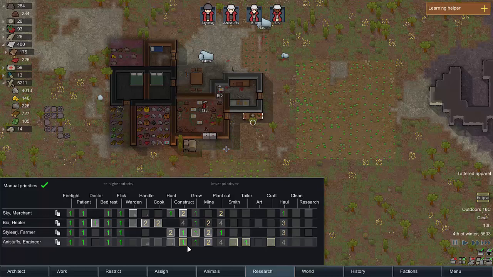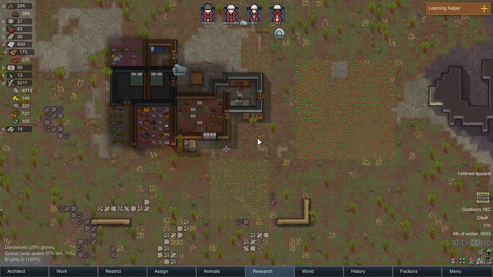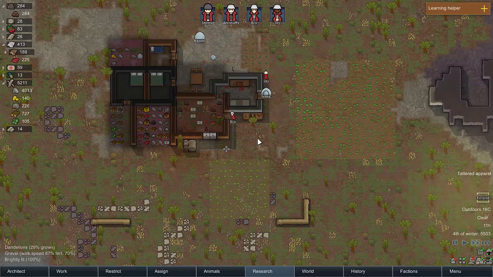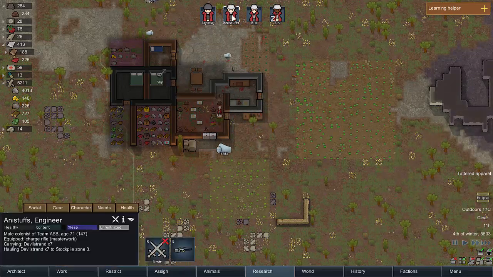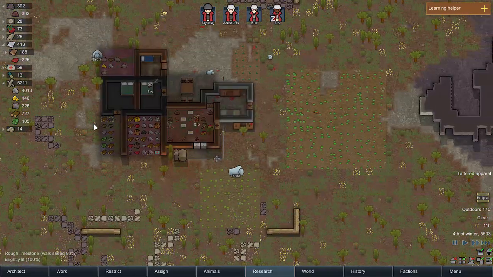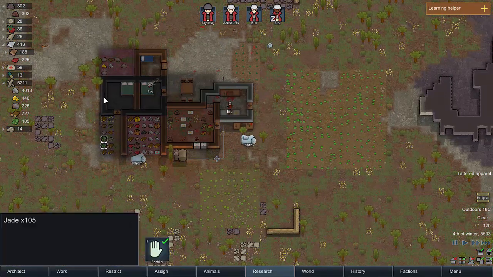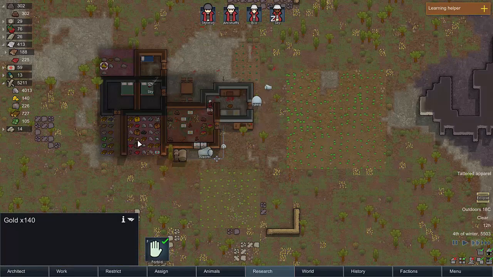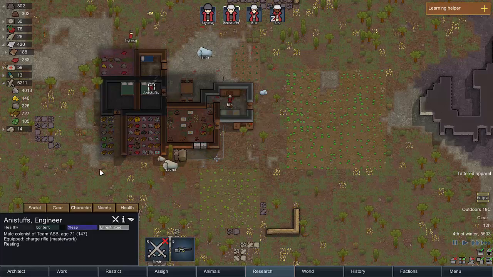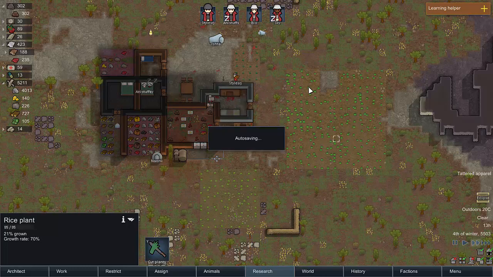You're probably going to go to bed soon. But if there's nothing to construct or grow, you will make yourself a pair of pants first. Which is good. Where are you now, anyway? Hauling Devil Strand stockpile zone. Okay. 5 jade, 240 gold. I think we've already gotten rid of our uranium. Rice 20% grown.